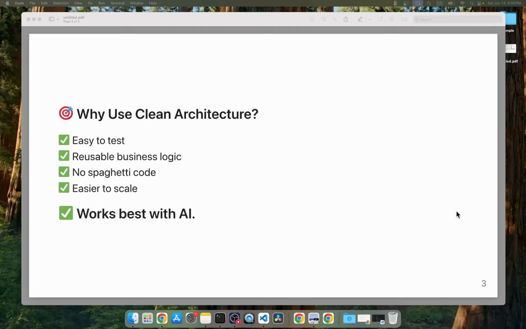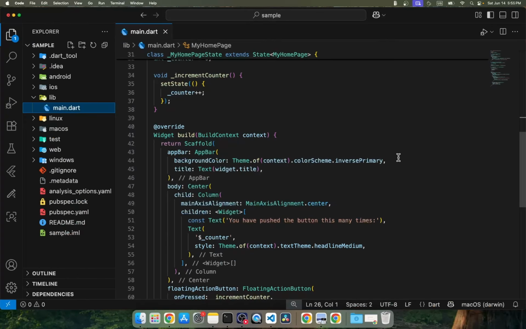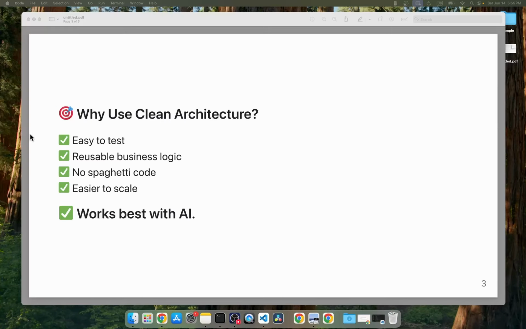If you are a beginner, you must be thinking, I just learned all these new widgets, for example, an app bar or a center or a column. Why do I have to learn clean architecture? Well, the answer is easy to test, reusable business logic, no spaghetti code, easier to scale.